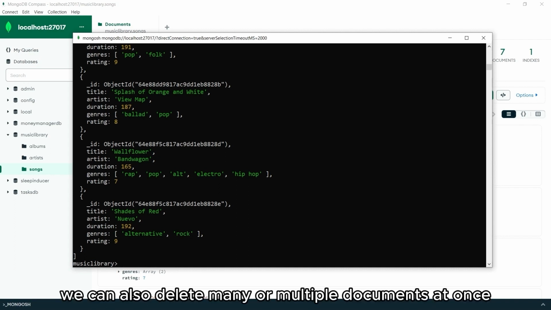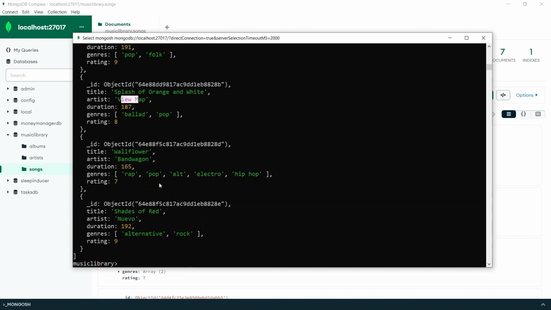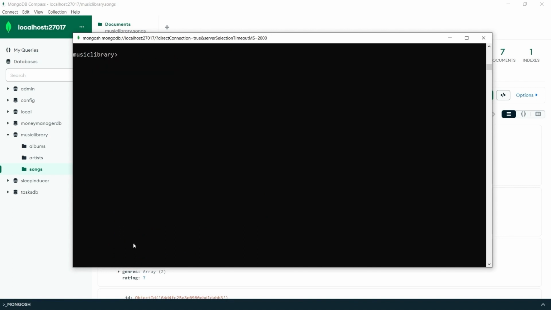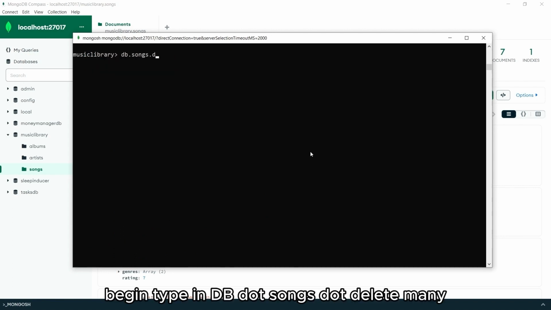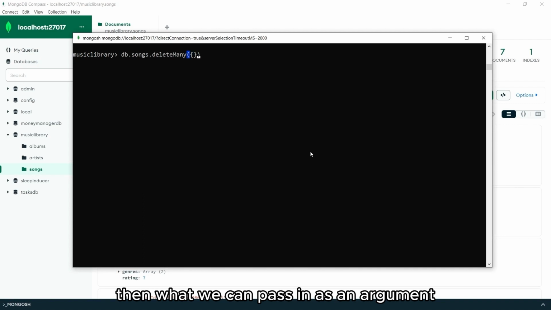We can also delete many or multiple documents at once. Since we have 2 ViewMap artists, let's try deleting those 2. We can type in db.songs.deleteMany. Then what we can pass in as an argument is any property that we want to delete.